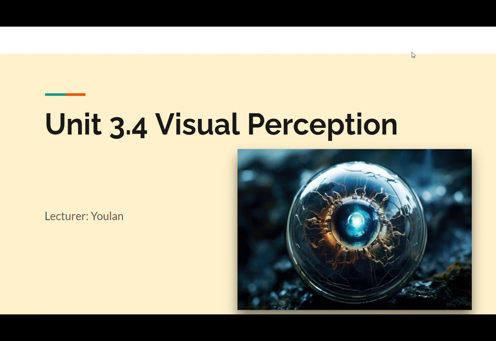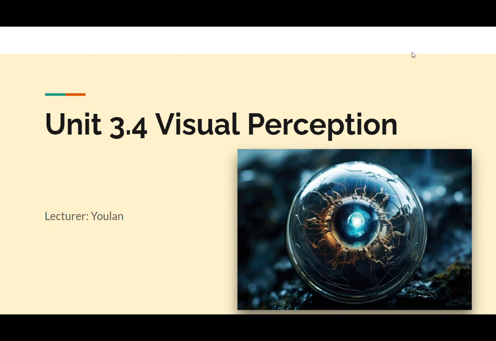Today we'll be continuing our AP Psychology journey, and today we'll be focusing on Unit 3.4, Visual Perception. Even though some of the content overlaps with the previous videos we talked about, a lot of new things were mentioned and new perspectives are introduced. So please keep watching this video if you have watched my previous videos, and if you haven't, please do watch those videos because having some background knowledge before we start is really useful.